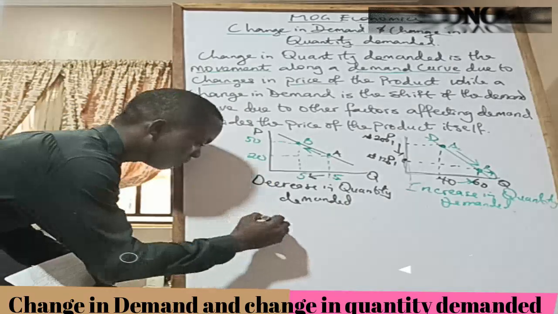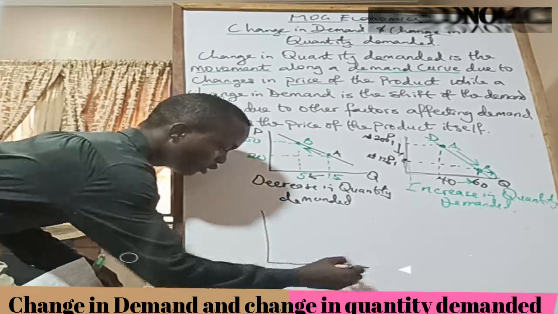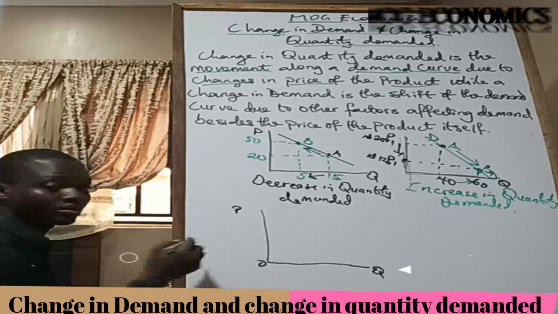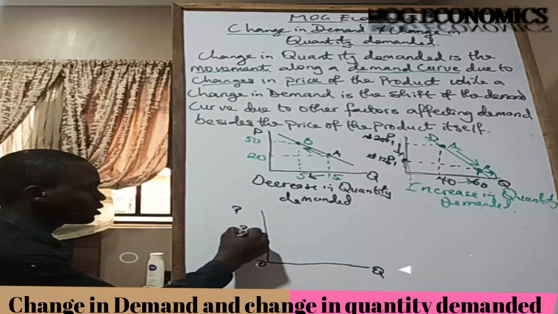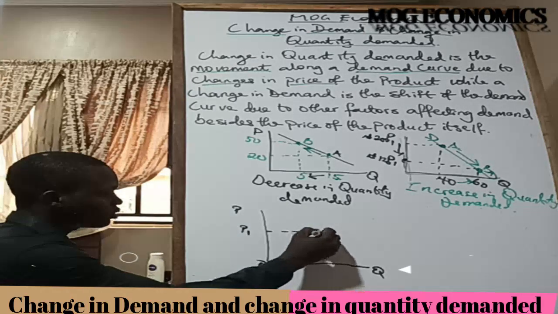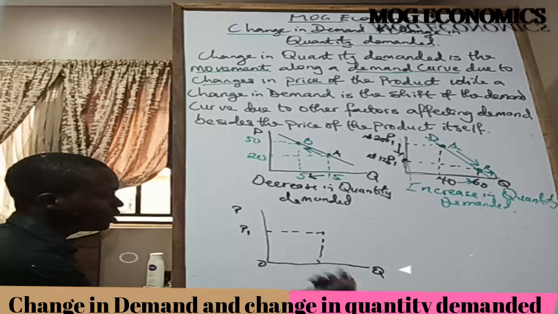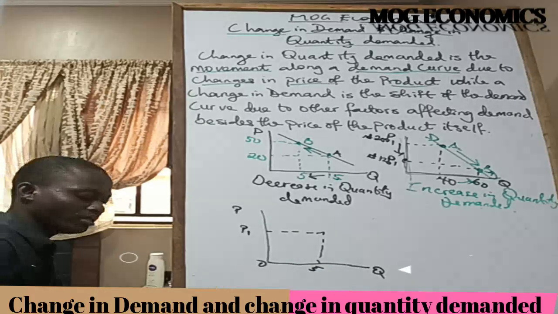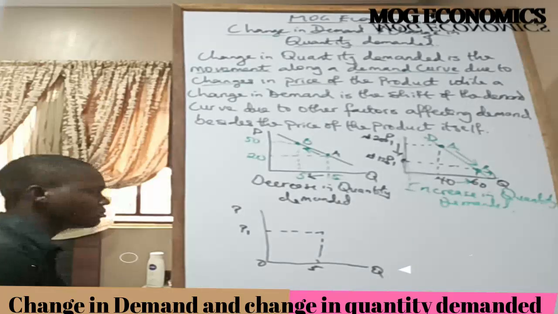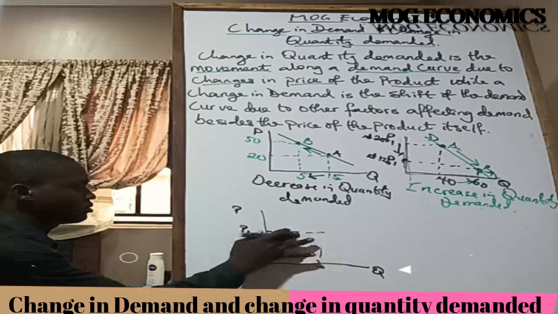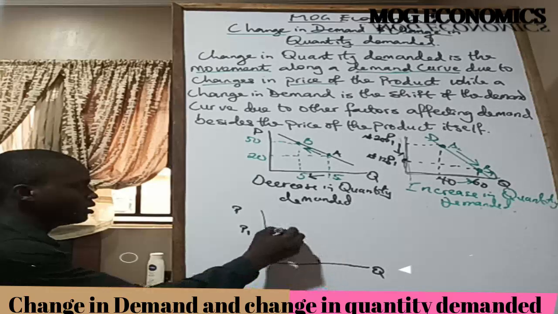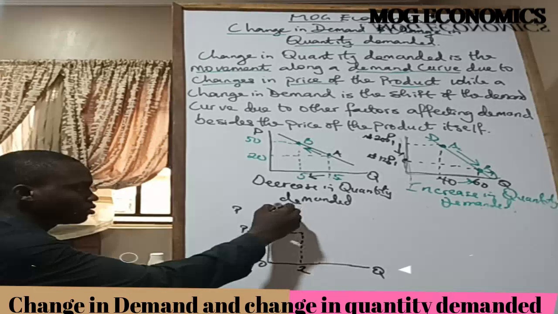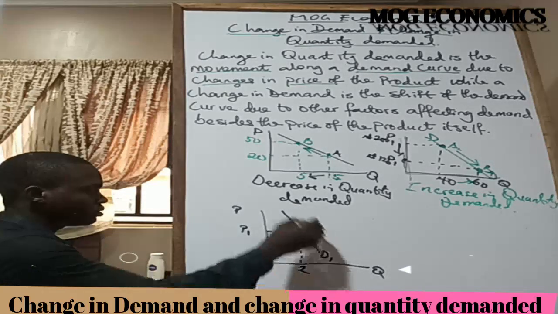So for a change in demand, we've explained that it is a shift of the demand curve. So you can have this is price, this is quantity. We want to denote an increase in demand, so you have price one. You're looking at the market for Coke. Ordinarily, on your own, maybe you take two bottles of Coke per week. And then there's a demand curve here, D1.